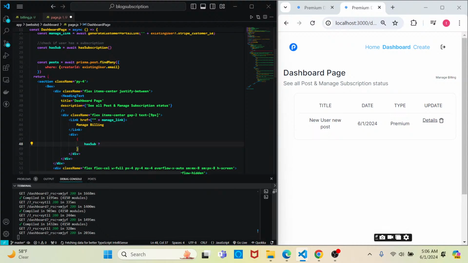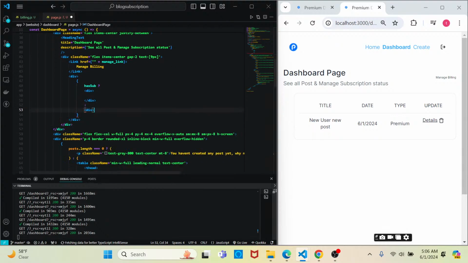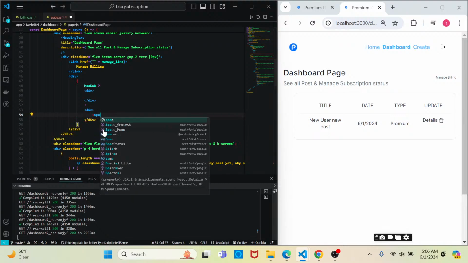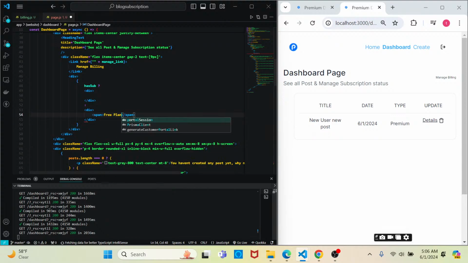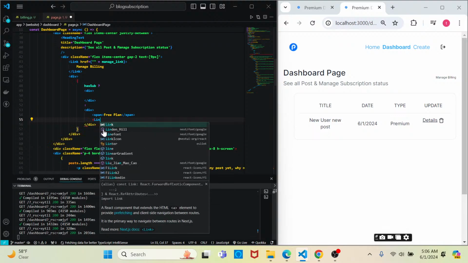So we'll say hasSubscription, and pass in a div, and then we'll have a closing div. And then after it, if they don't, we'll say another div, closing tag, and we'll say with a span free plan. And then underneath it we'll pass in a link.